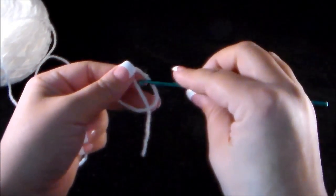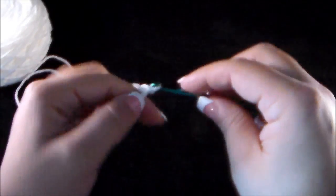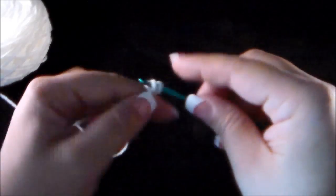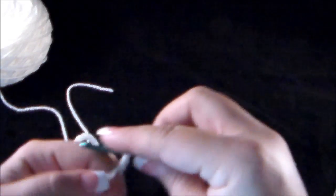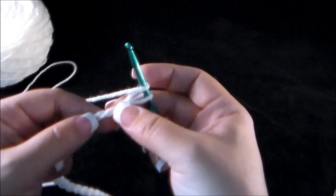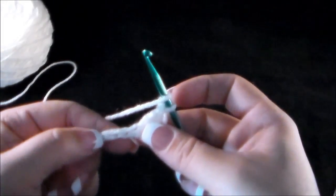Okay, for the belt, we're going to make a slip knot, and we're going to chain up 46. Okay, there's my chain of 46, and we are going to move to the third chain from the hook, so 1, 2, 3, and in our third chain we're going to double crochet. Then we're going to double crochet in each of the chains all the way down.